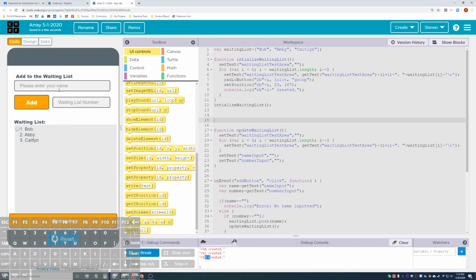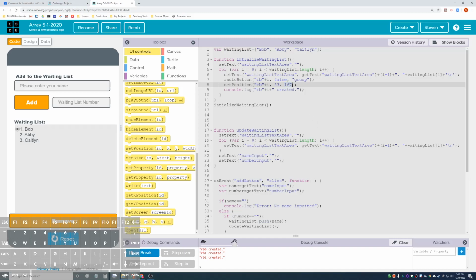But where is the button? Well, they're on top of each other because I set them to the same position. Should they be in the same position? No, only the first button should be here, but the second and third buttons, RB1 and RB2, should be a couple pixels downward. Well, how do we do that? Well, we're going to add some value to the 167, which is the Y value.